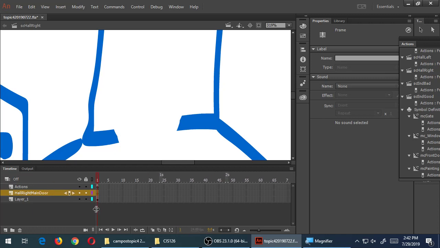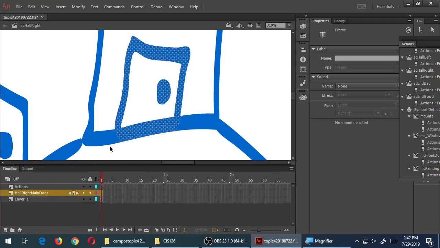Because if I want to, we're not going to do it together, we won't quite have time, but if you wanted to do it, there's a second door that could do something. There's also the painting that could do something. I'm going to focus on this door. Yes, it will let you go forward, but on the condition that you've killed the boss. But the boss will be very difficult to kill. So this room, this screen will probably kill your players.